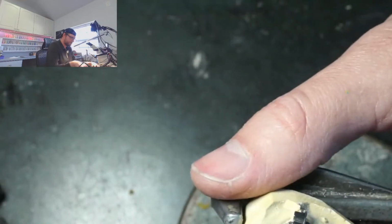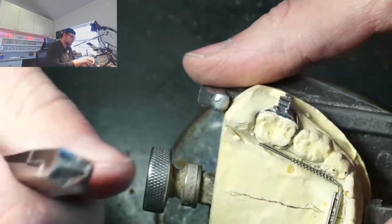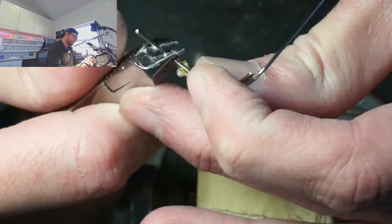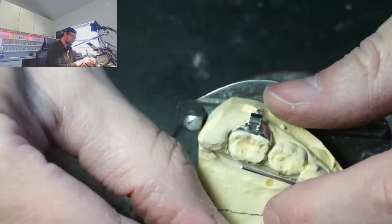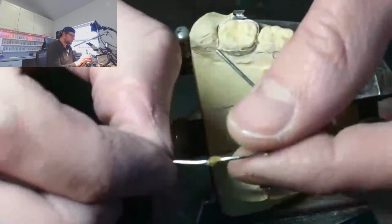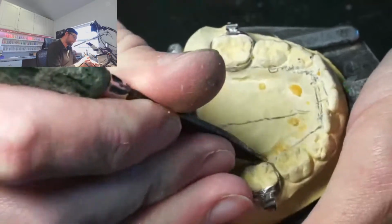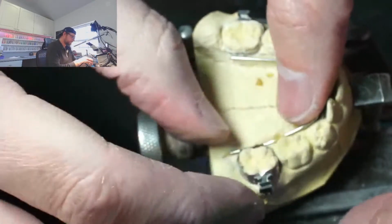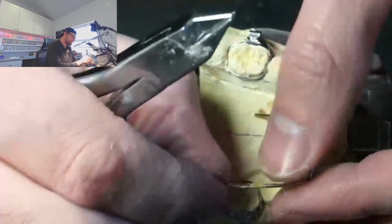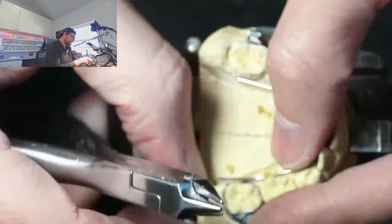I just got to bend this up. Somewhere I did something wrong. So I just need to put a little 3-prong there. Bend that upwards. So I'll just break this little sticky wax and bend it in an upward manner. I bet it was because I was bending this without that 036 in place. I'm going to clean up this sticky wax here. Like I said, this is the tricky part. And let's bend it up a little more. Curve upwards. There we go.